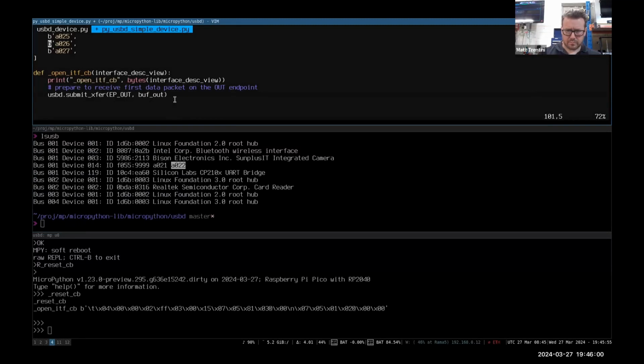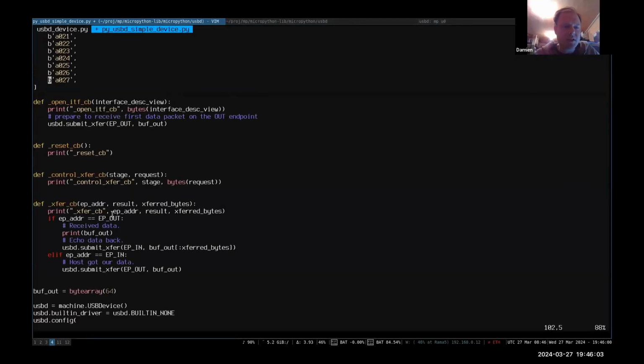But this device here can actually do a little bit more because I've set it up so that it can send and receive data on the out and the in endpoints. So when you open an interface, basically you have to prepare to receive data from the host. So you say submit a transfer. So on this endpoint, I'm ready to receive data. And when I receive data from the host, it can go in this buffer. And that buffer is just down here, a byte array of the size of the endpoint that I was talking about before. The max size was 64 bytes. So if you don't do this, your device is not ready to receive data. And if you try and write data to it from the host, that will time out.